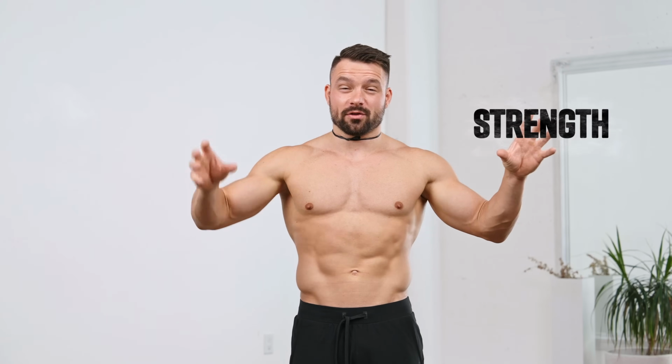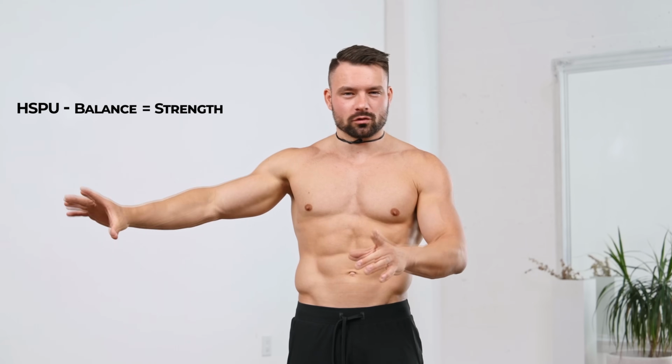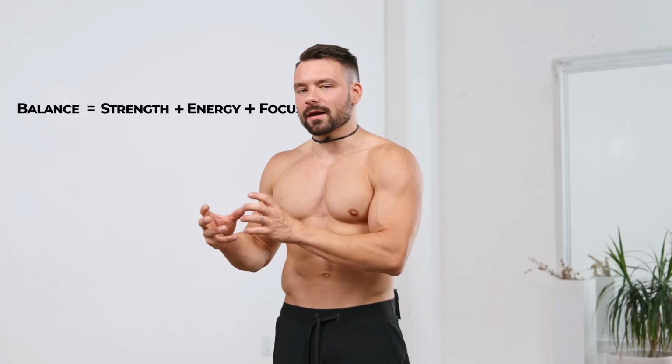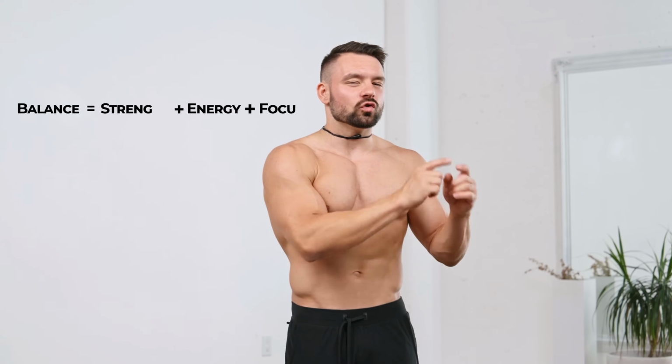Now, it shouldn't matter which one of these two goals you're training for, strength or handstand control, the general handstand push-up exercises and progressions are going to look exactly the same. The only thing that you want to keep in mind is that if you are training for strength, you want to cut all balance out of the equation, because as soon as balance enters the equation, you're going to have to invest strength, energy and focus into holding your balance, and you're not going to be able to overload your muscles effectively and efficiently to gain as much strength as you possibly could.